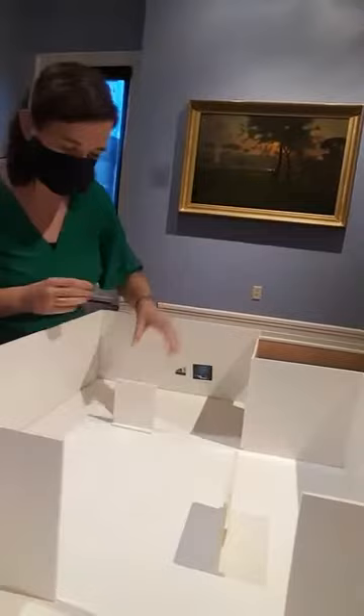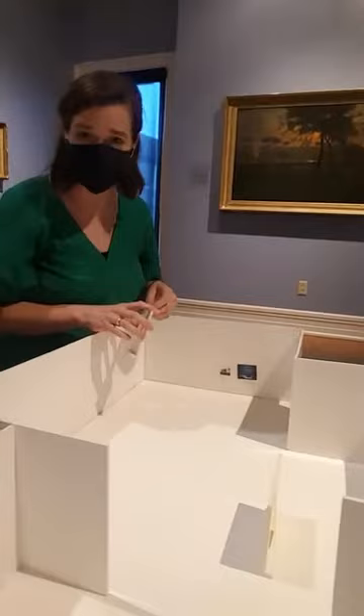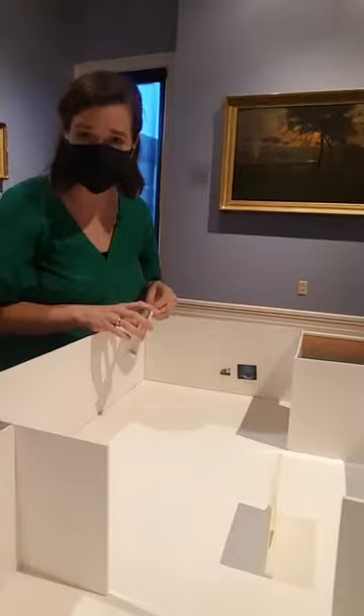This model is also really neat because it has movable walls that we can rearrange as well. I like to say this is kind of like playing dollhouse, but really a lot of technical skill does go into this ability to play dollhouse and figure out how to organize an exhibition and show it to you. I don't know if any of you ever played with dollhouses or made models at home — it's one of my favorite things to do when I was little, and I honestly still love putting things together on a shelf, decorating rooms, rearranging furniture. So we want you to take on this challenge with that same kind of creative thought.